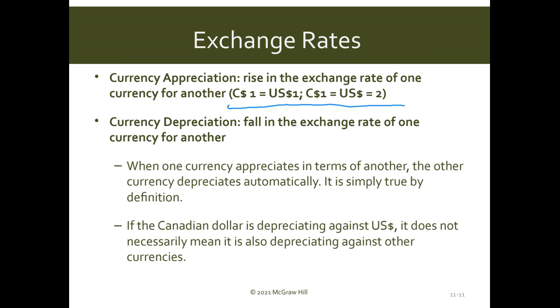But if the Canadian dollar is appreciating, it does not mean that all other currencies are depreciating as well. Only the US dollar is depreciating because currently I'm comparing with the US dollar only. So if the Canadian dollar is depreciating against the US dollar, it does not necessarily mean it is also depreciating against other currencies.